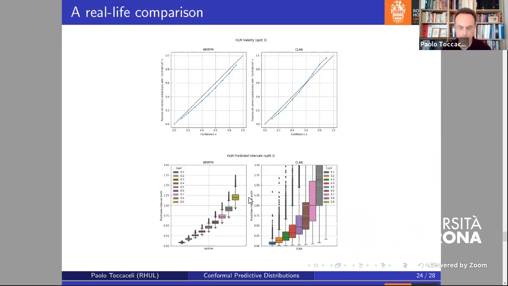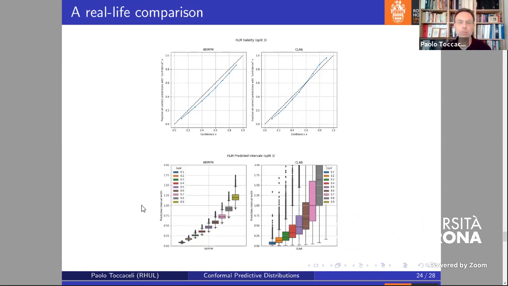So you can see that here, if you look at the first row, there is indeed a deviation from validity. It's not extreme, but it's there, and the two methods, KRPM and a competitive method, exhibit a different way of being somehow biased. And if you say, hold on, this guy has been banging on about validity all the time, and now we see that it's not valid. I will explain why this is.